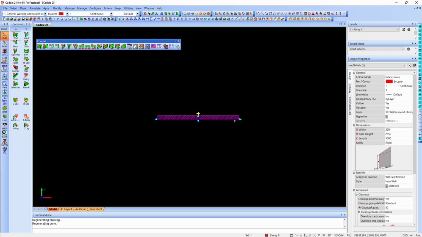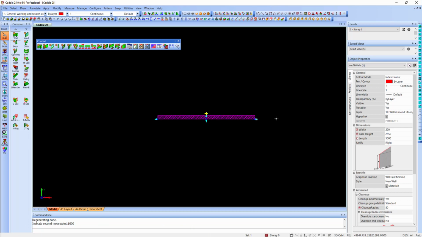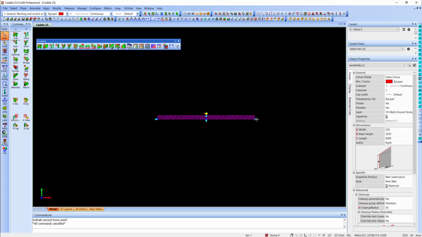So the light blue arrows are to stretch the wall in that direction. For instance, if I click on the arrow on that side, with the movement of the mouse, I can stretch this visually. But I can also type in 1000, use the right arrow, and I will shift it up by 1 meter. The same with the left side. If I click on the blue square, however, I do not only change the distance, but I can also change the angle. And that's very important. When you start manipulating these walls, you may not want to change the angle, then you click on the arrow side and it will only change the length of that wall.